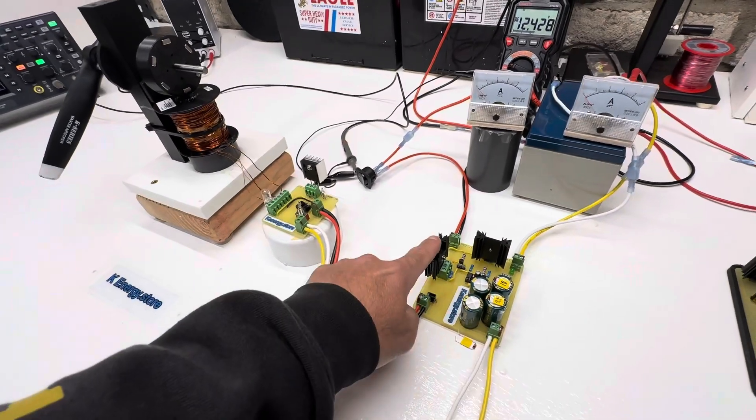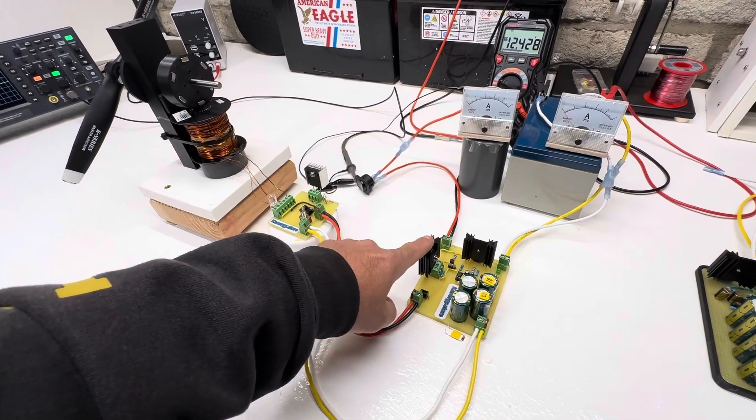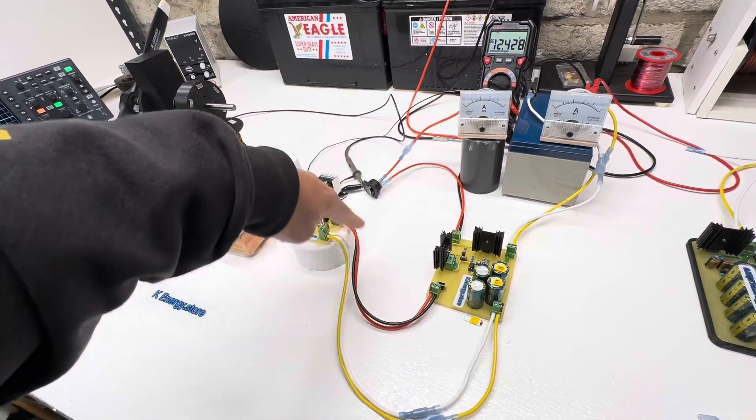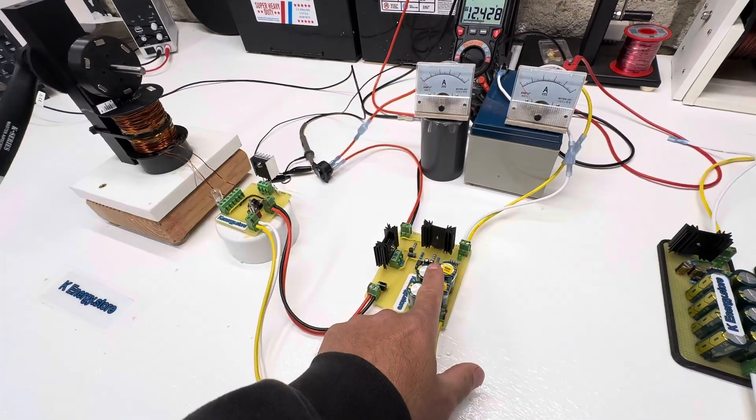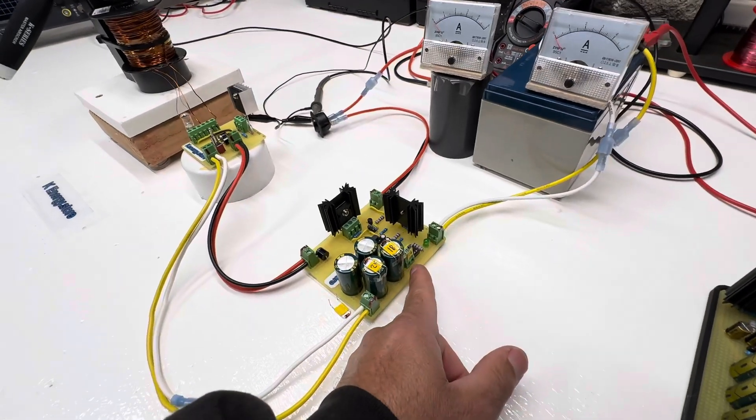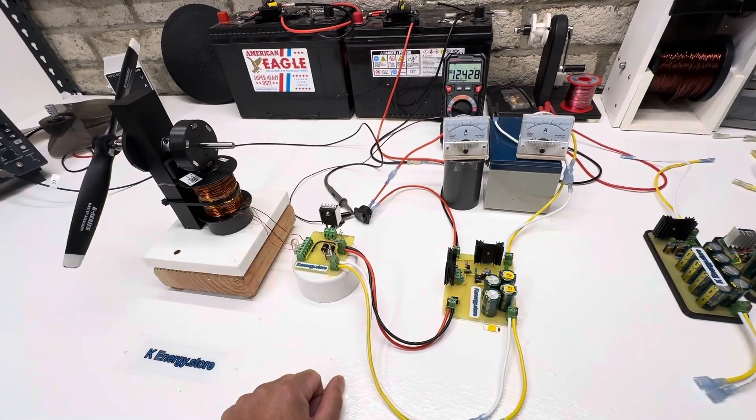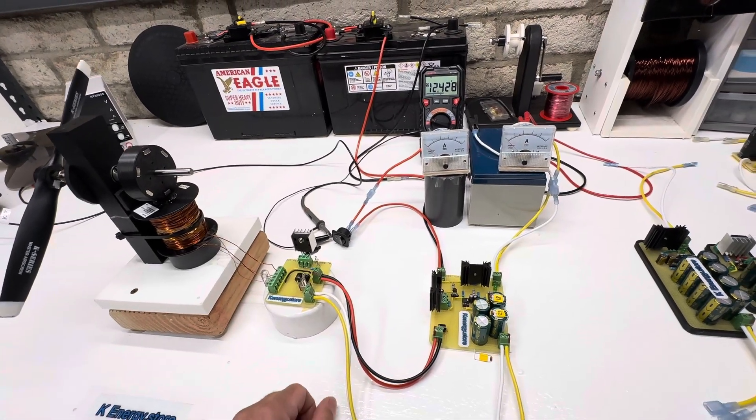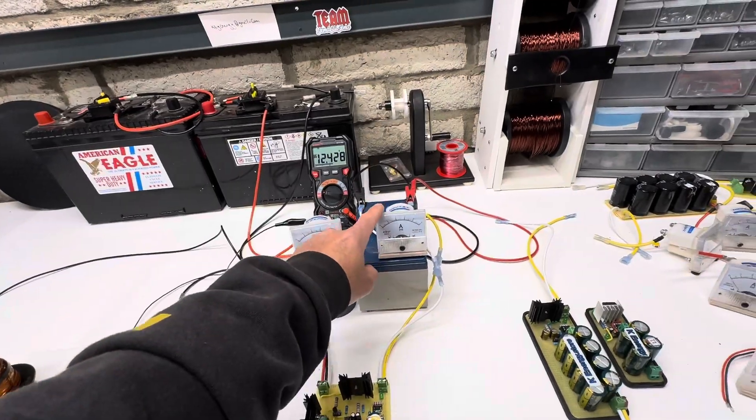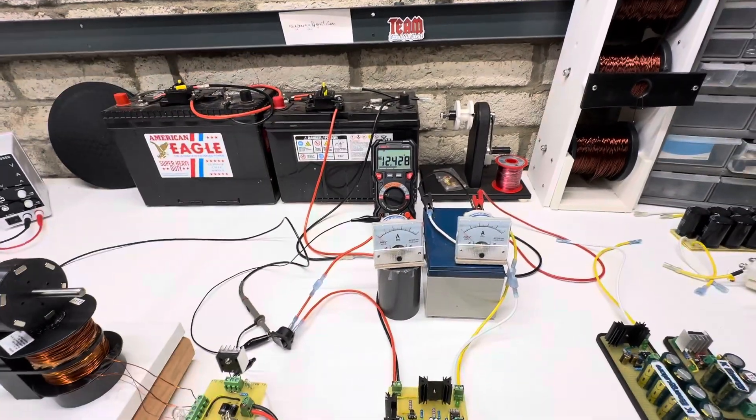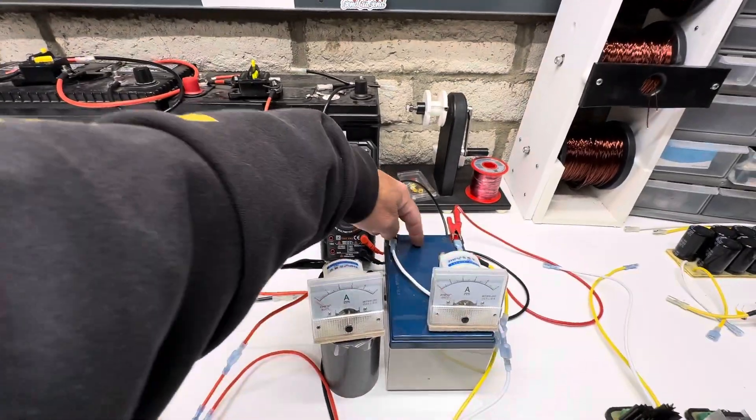At the same time, this has a solid state relay right here in the normally on position. So this comes through here to run the motor. And then when this cap dump fires, I have it set up at 16 volt Zener. So when this fires, this turns off this motor just like the previous video. And this will be our output into this charging battery. And then this is our input from the 12 volt battery. And then this is the voltage of this charging one.